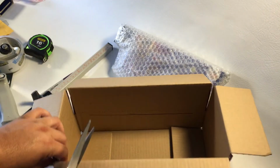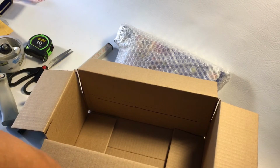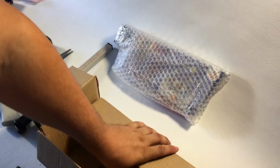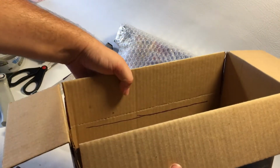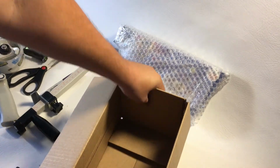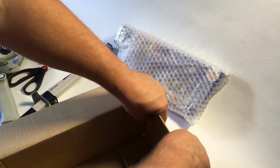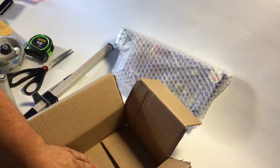So there you have it. We've cut all four corners, as you can see. Now this is pretty much where the magic happens, the perforation that we created. Now if we just bend it, as you can see, the perforation helped bend the box. See? And we're going to go across all four corners and do that this way. Now some of you might be saying this is a lot of work just for something very simple, but that's pretty much how a Box Resizer works.